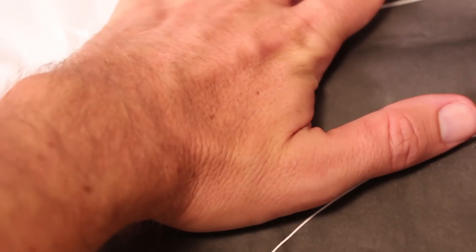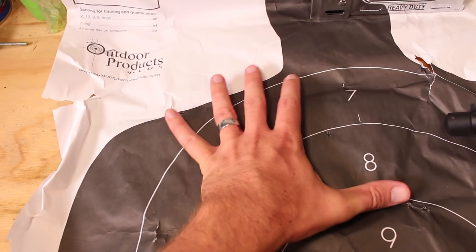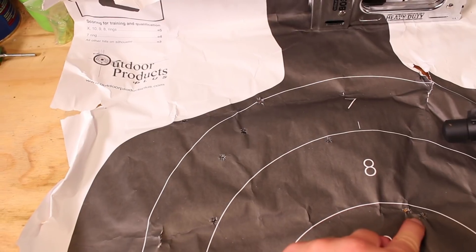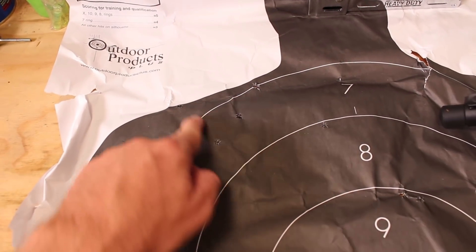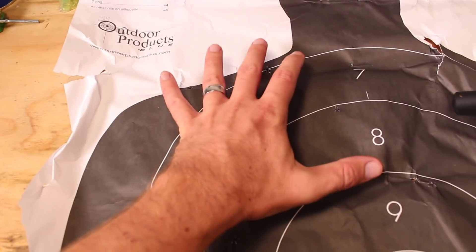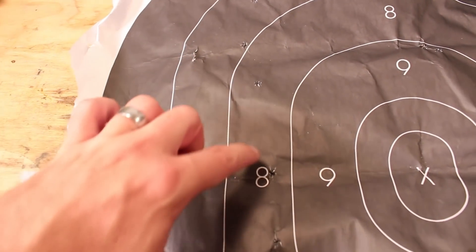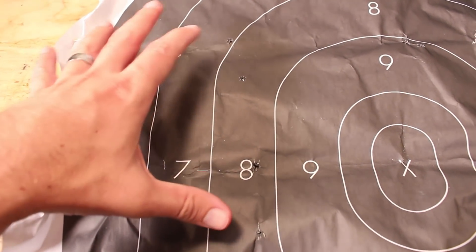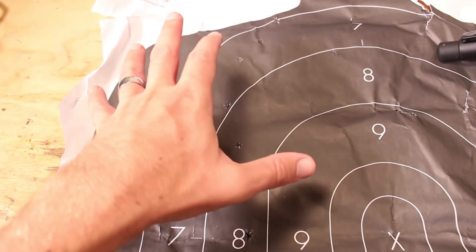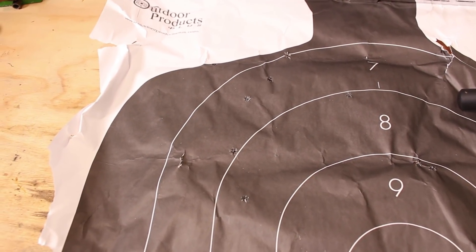Let's take a look at the target. These four shots in the shoulder area can all easily fit in the palm of my hand. In general, our hits are just a tad over a full hand wide. We have these two right here that came in right next to each other — this one's a 105 and this one is a 108. Then we have a mix of 105s and 108s all coming in about one hand high. Once we got into the 105s they started to drop a bit. So we have a pretty good span — roughly two hands high and about a hand wide total. It looks like the bullets did start to settle down at the longer distances.